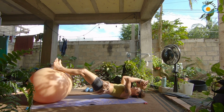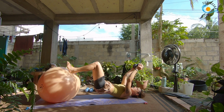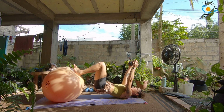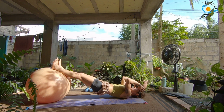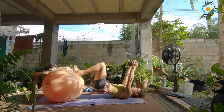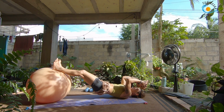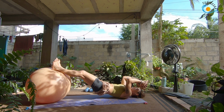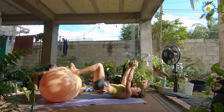Inhale, straighten the legs, bend the elbows. Exhale, bend the knees, straighten the elbows. Inhale, lengthen the legs, bend the elbows. Exhale, bend the legs, straighten the elbows. So everything goes away from each other as you inhale, nice and slow. Exhale, everything comes back towards each other. Hips stay high the whole time. We've got 7 more of these.